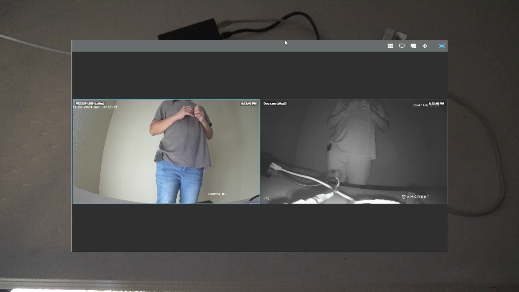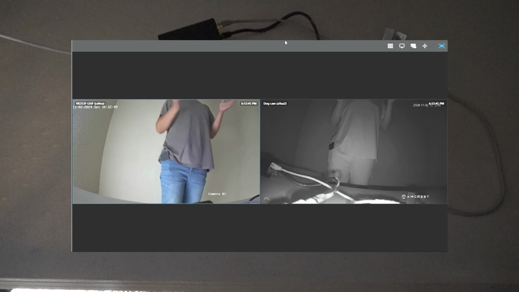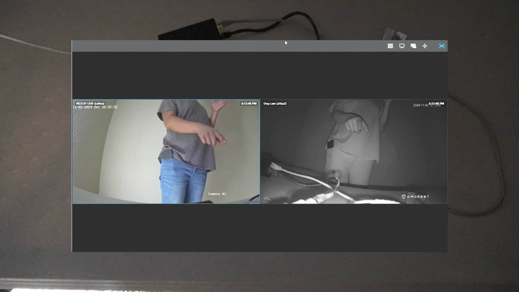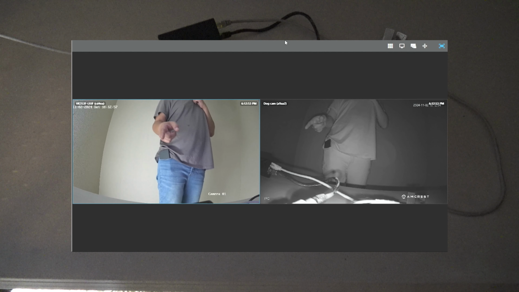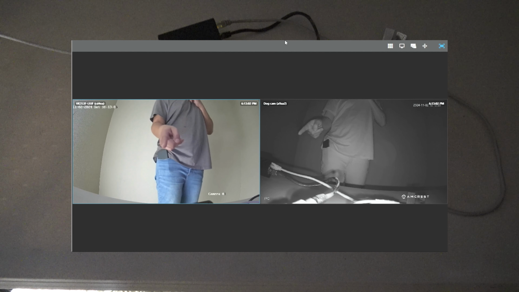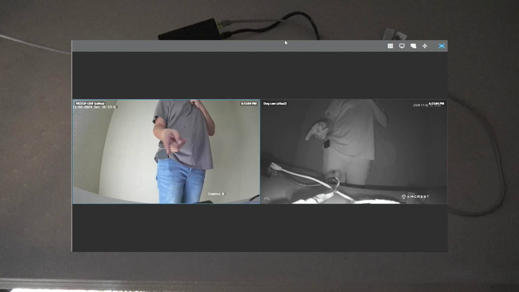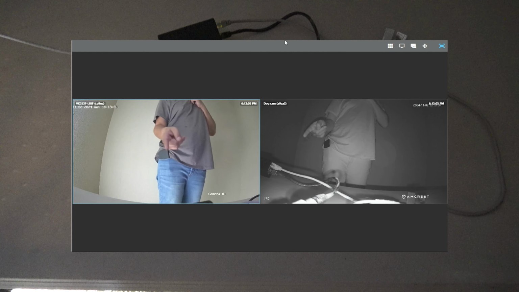Okay, so after messing with the lighting, if you've noticed here, the Amcrest camera is instantly going into night vision mode while the Vikylin is still in color. So this is what sold me on this camera, that it's still able to produce color at such a low light, and it's pretty dark in here. I only have like a little spotlight going, and as you can see here, I'm gonna choose the Vikylin over the Amcrest. So let's finish up this review.